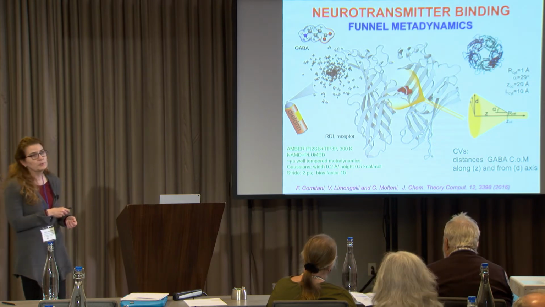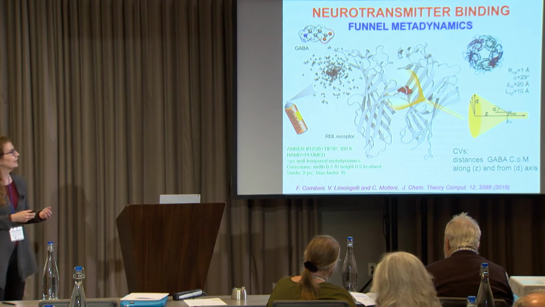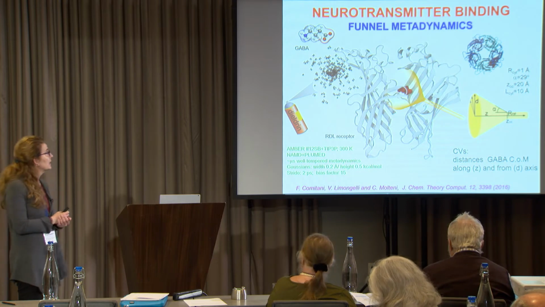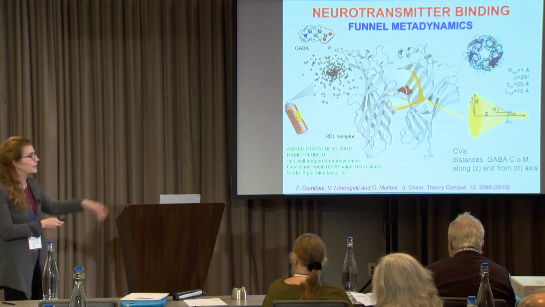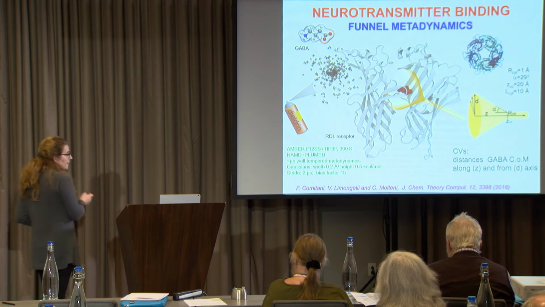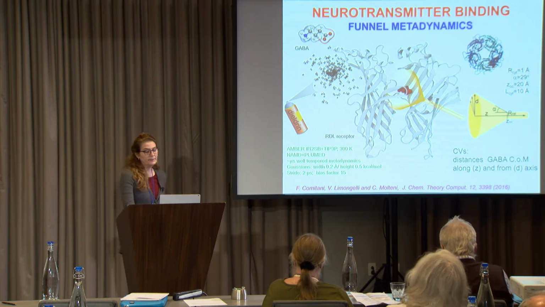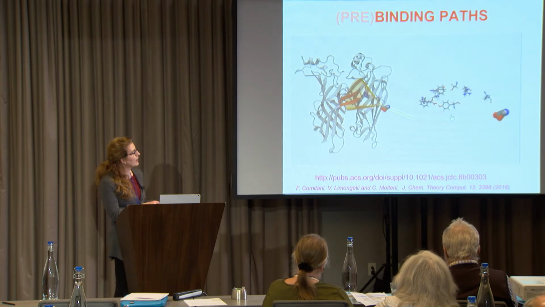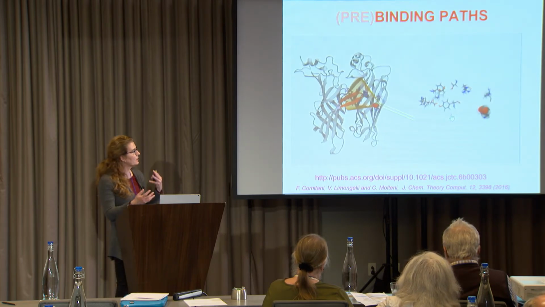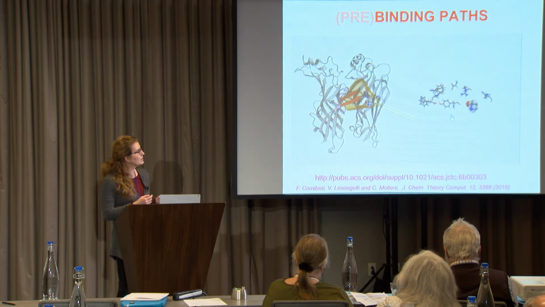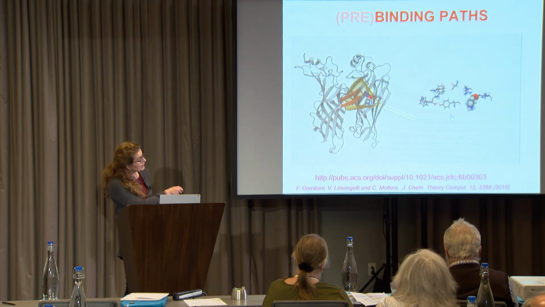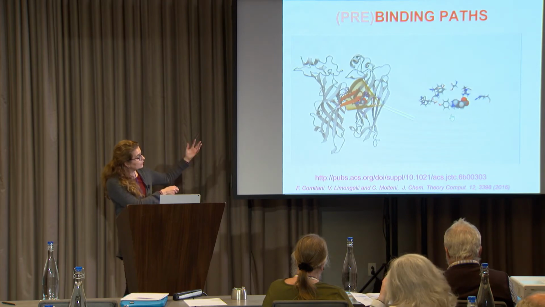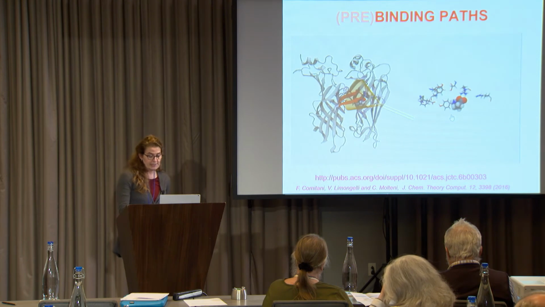We use this funnel potential to restrain a little bit the sampling of the solvent outside, because otherwise it would be impossible, and then it can be corrected and so on. And so we can study various things like the mechanism of binding, which amino acids it would bind to, and so on. This is GABA, which is Zwitter ionic, so it has a negative and a positive part, and then finally would position itself.